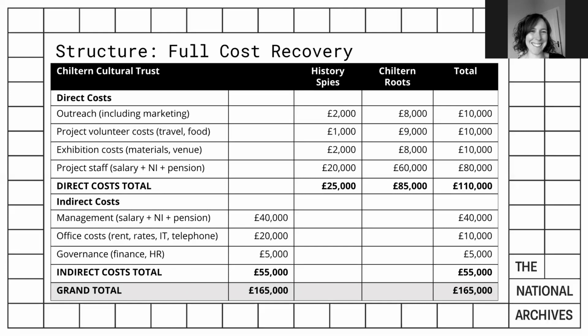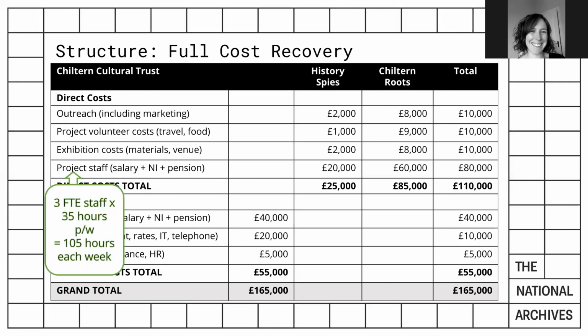So you can see the two projects have very different costings. At the moment, our indirect costs are sitting out there on their own. They're not allocated anywhere, and they aren't apportioned to any one project. So actually, they aren't very easy to raise money for. As we know, there's very few funders who will just fund your core costs or overheads, for example. They want to fund projects. So the best way to do that is to apportion our indirect costs to a project to make them easier to fundraise for.